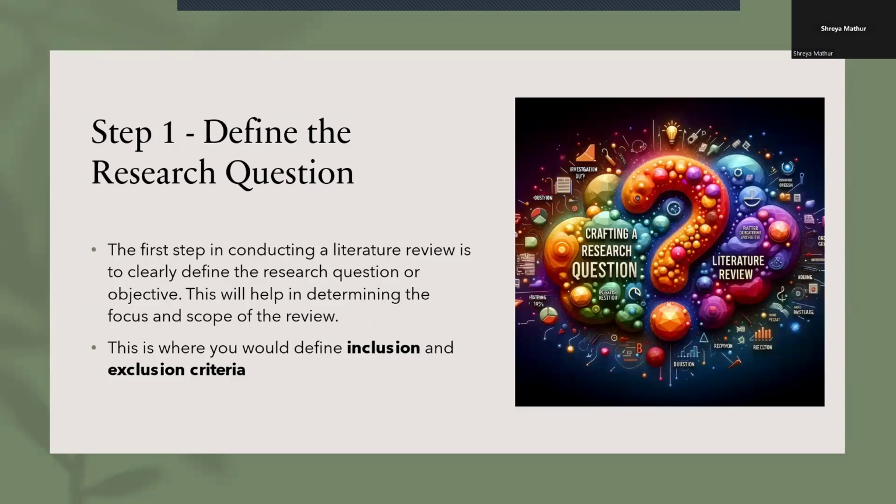Alrighty, so this is step 1, defining a good research question. Whenever you want to conduct anything, you want to have a question, right? And within that question, there's a science to it. That question dictates your inclusion and exclusion criteria. Does anyone know what inclusion and exclusion criteria are? No one. Alrighty. Inclusion criteria and exclusion criteria are effectively exactly as they sound, right? They're criteria that you use to include something within your study and also exclude.